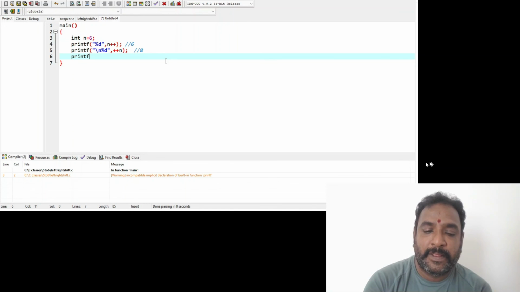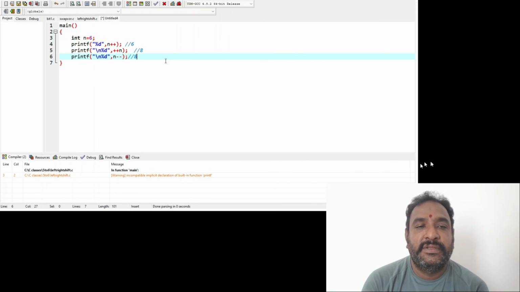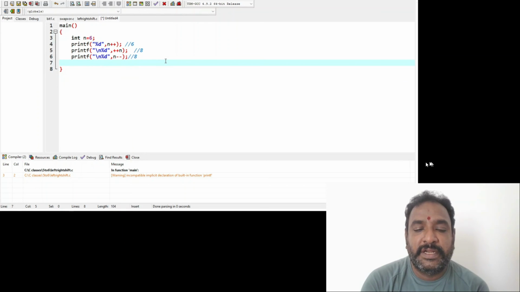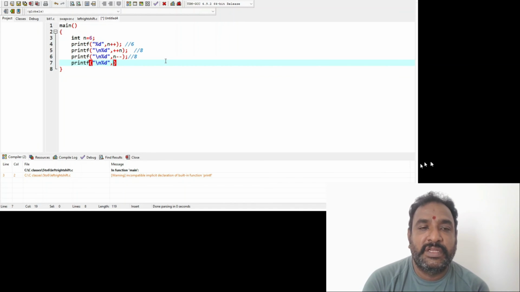Printf slash n %d. Here I can use a post decrement, n minus minus. Still it will display the output as 8. After that I display printf slash n %d, this time only the n value.